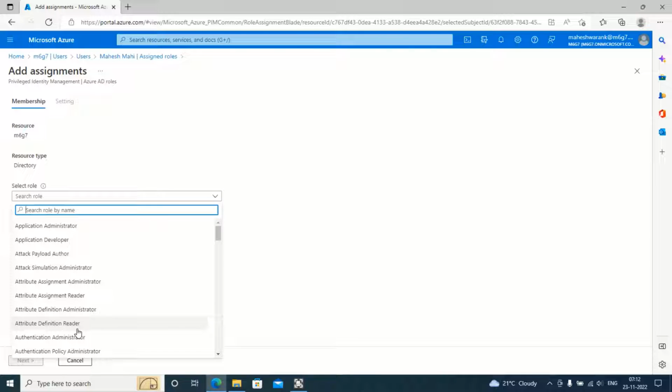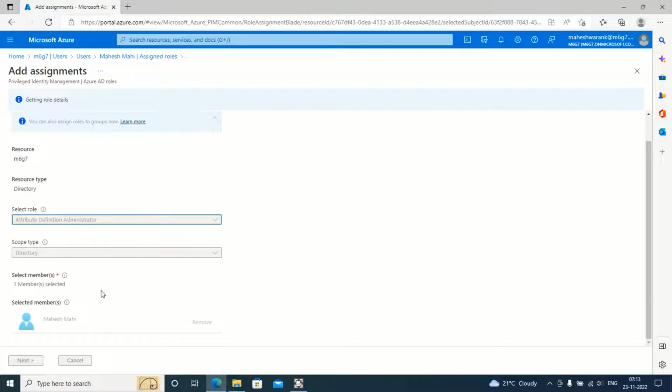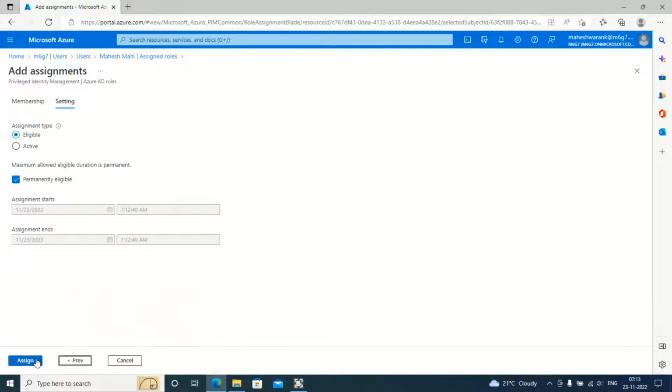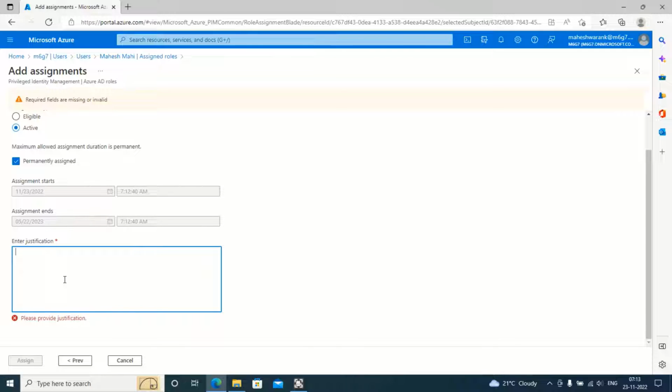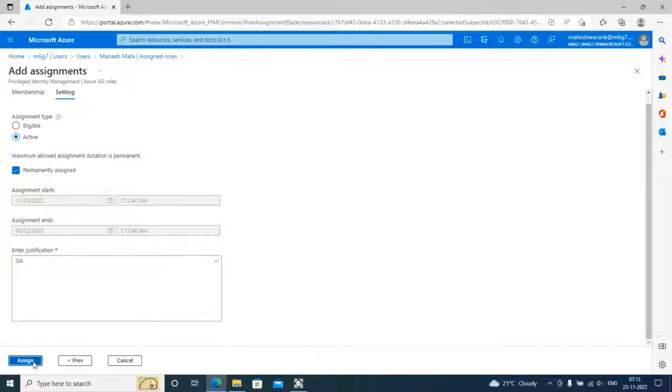You can see here what they have mentioned is attribute definition administrator. I believe I add attribute definition administrator. Let's see next. I make it active so it's permanently enabled. Okay, just give a comment.